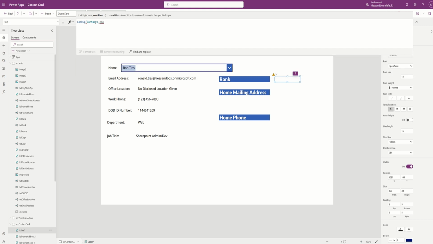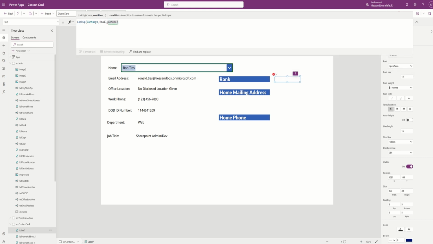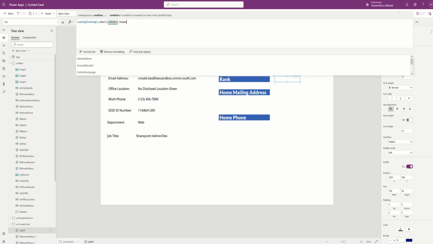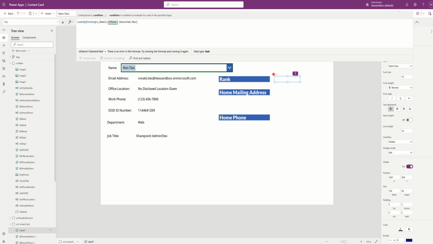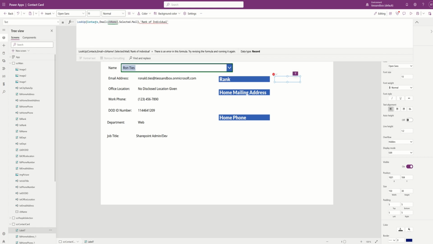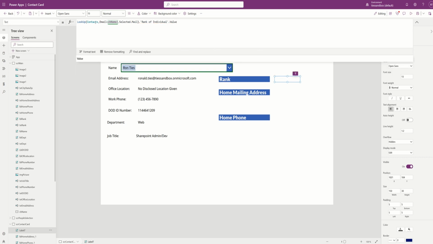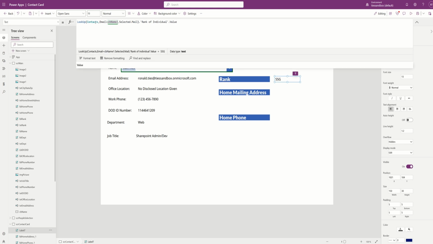Okay, so we're going to do email equals CV name 1 dot selected dot mail, and then we grab the property that we want. Rank. So it's rank of individual is the actual thing. Now since it's a drop down, you got to put additional information there, so it's dot value. Okay, and it pulls back that information based on who you selected in there.